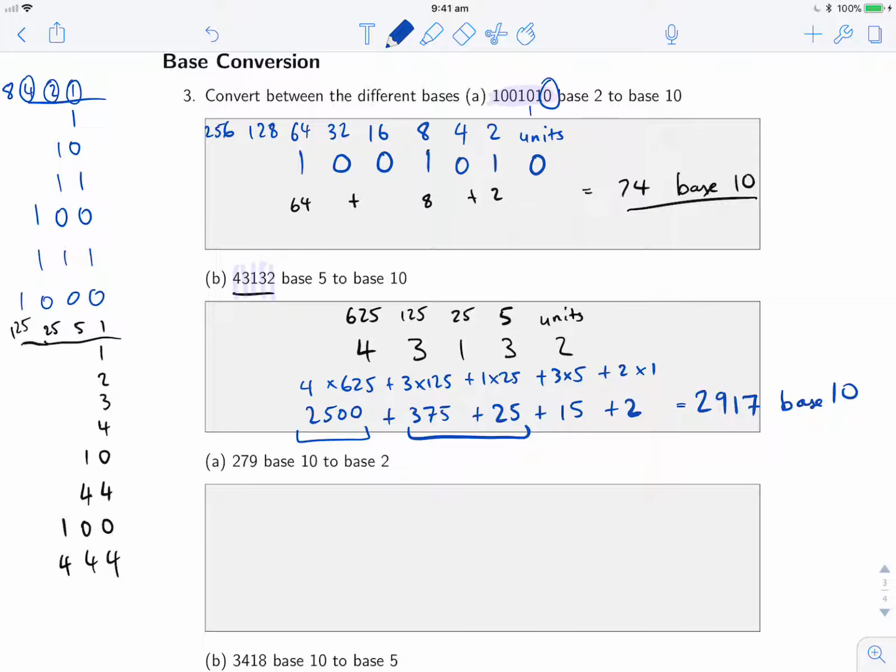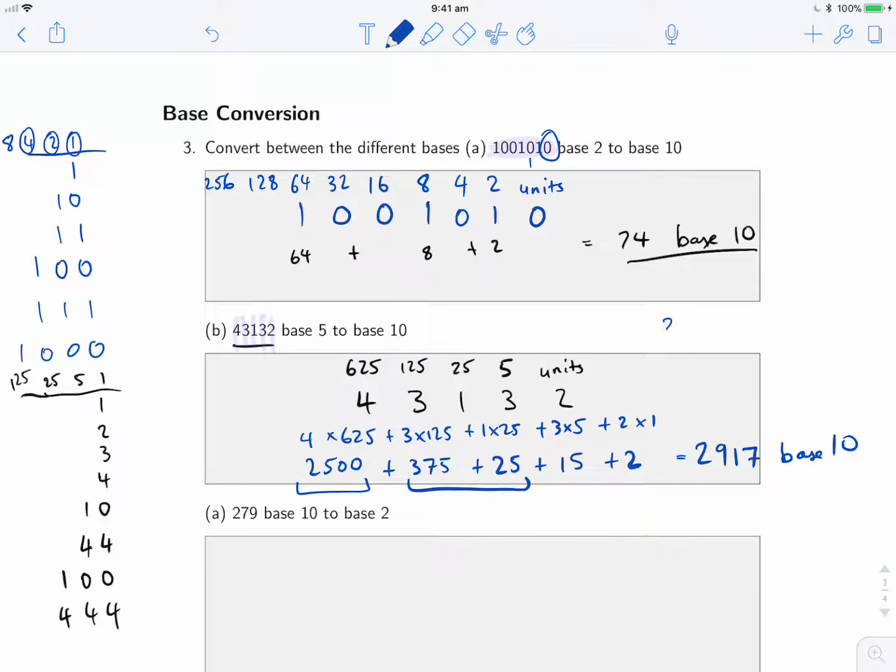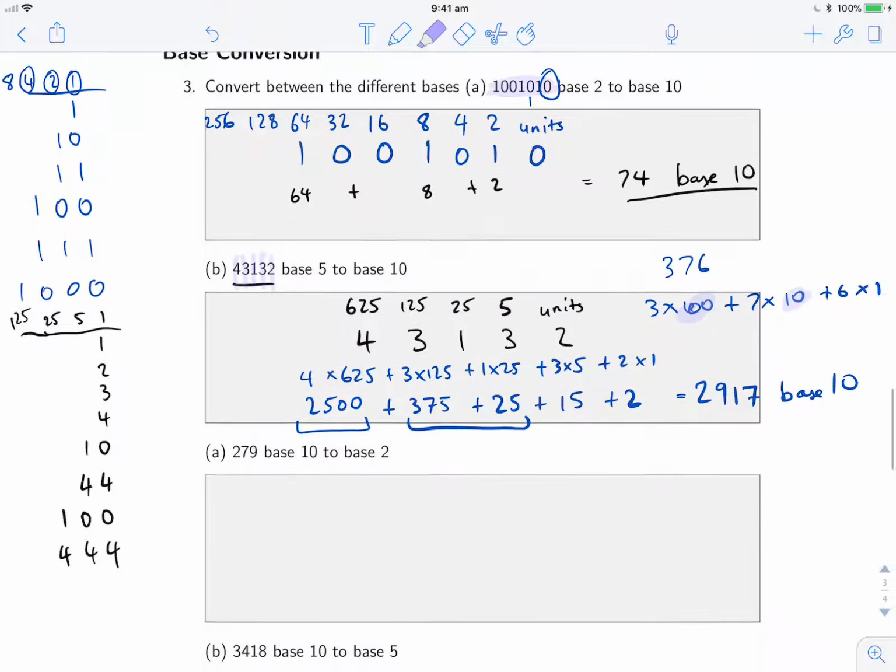And remember, this isn't really any different to what we have in base 10s. Because if you have the number 376 in base 10, what this means is 3 times 100 plus 7 times 10 plus 6 times 1. So it's just separating those columns into their values worth. It's just that with base 10, we have these nice, well, in our system they're nice, multiples of 10, whereas in other bases you've got multiples of 5 or multiples of 2 as it is.